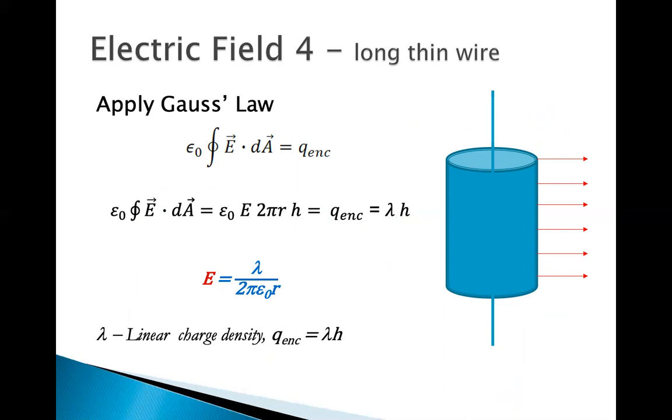Because of that cylindrical symmetry, these electric fields point outwards from the wire if it's positive charge, and inward towards the wire when it's negative charge. One thing I'd like to point out is we're introducing a new concept called linear charge density. We have learned density as mass over volume, that's volume density. This is a linear density, meaning the amount of charge per unit length, lambda.